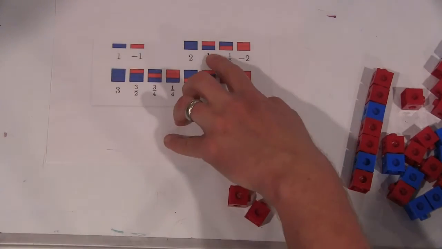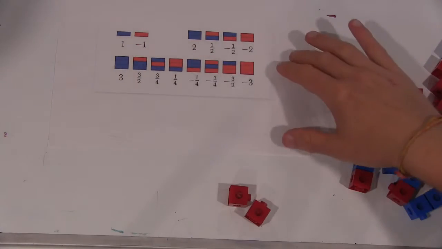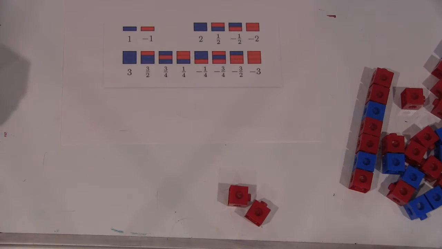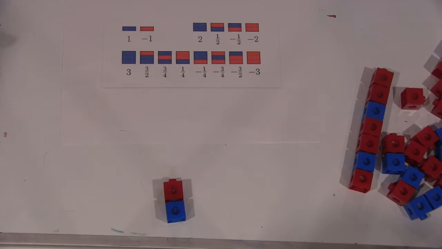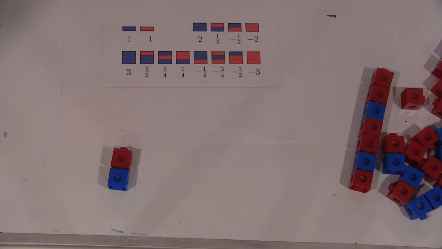Okay, so let's look at this stack. Blue on the bottom, red on the top. Then we can make that. So this has a value of 1/2. So what game could we set up to at least get a sort of an inkling that the value might be 1/2?